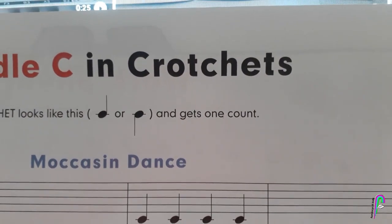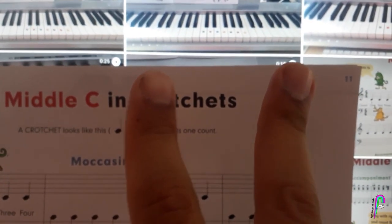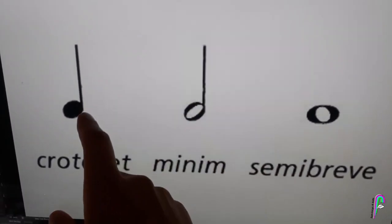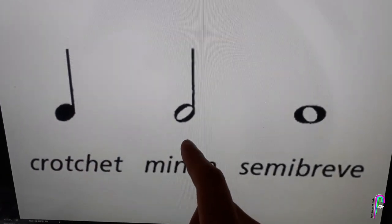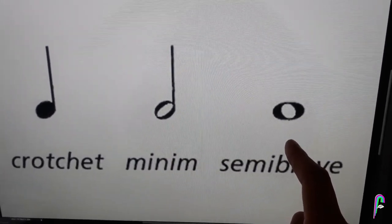Now for the triple sticker challenge. How many crotchets can I fit in 2 bars? And for the super challenge, how many crotchets can I fit in 3 bars? How many minims can I fit in 2 bars? And how many semibreves can I fit in 3 bars?